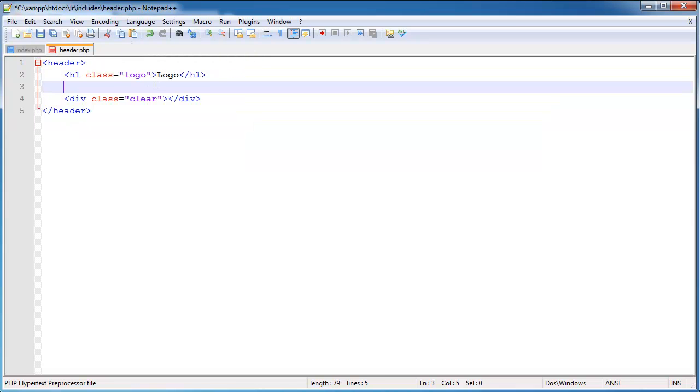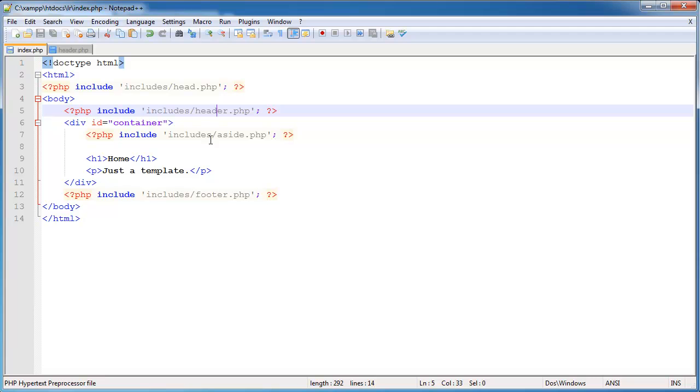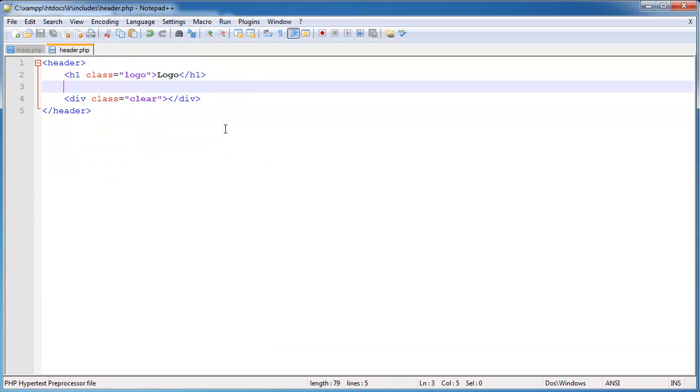Close that off, and now what we need to do is include it. Now where do we include it? Because this is already within the includes directory. Well, the answer is that we do it relative to the index.php file. So we don't need to go back a directory.